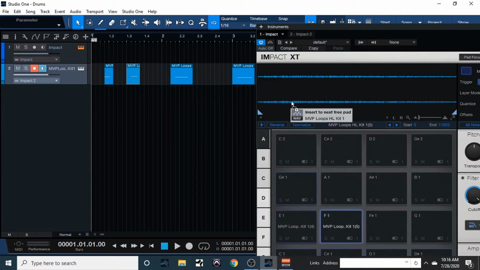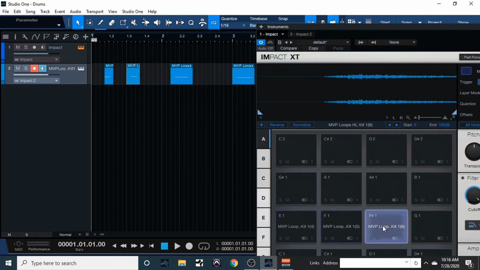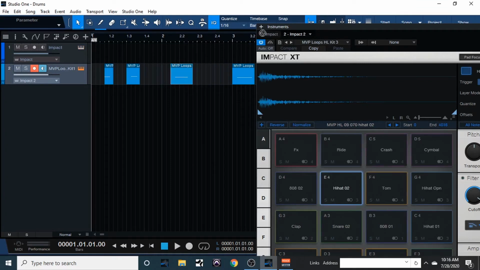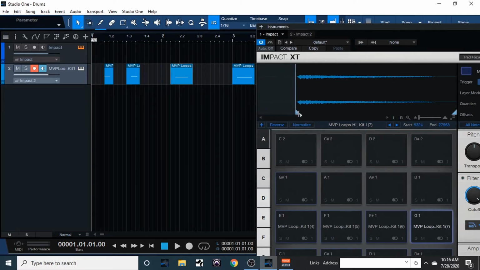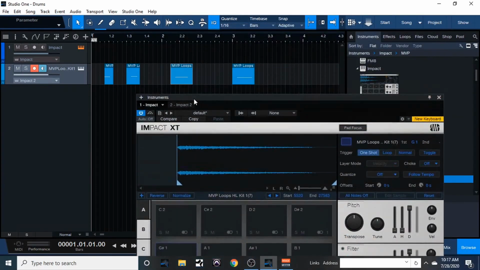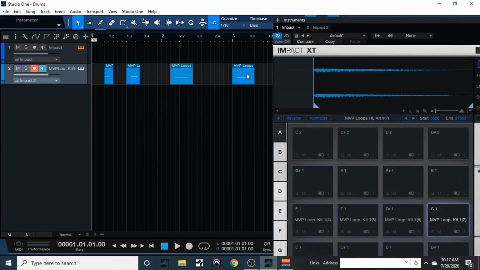Up here, don't forget that part. And you see how it cut off right here, because this is where it cut off. So you can work on a cutoff on here too. So like right here, you see this open gap. I could just close it in Impact right there. So now it doesn't have a blank before, it's right on it. And yeah, that's how you do it.